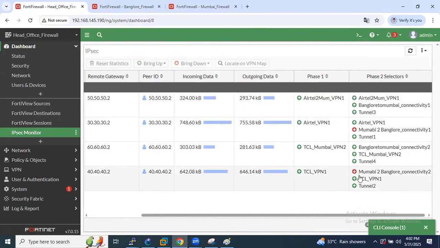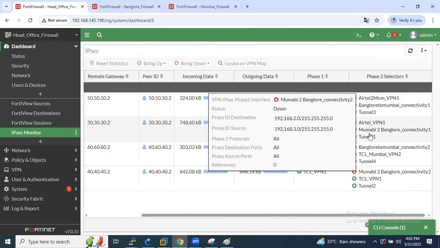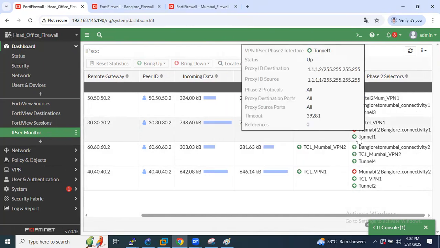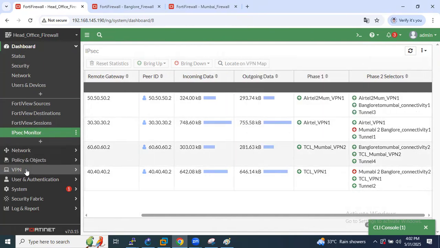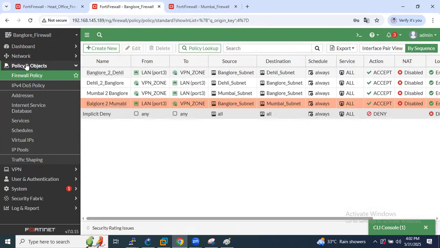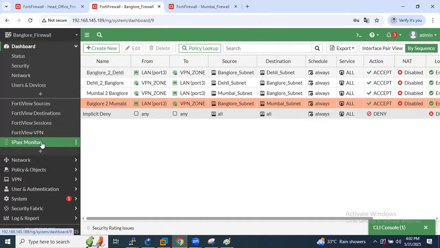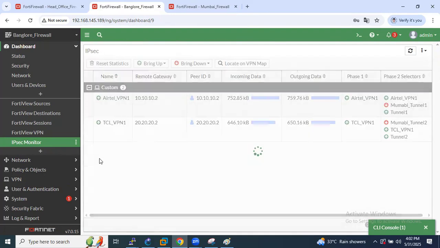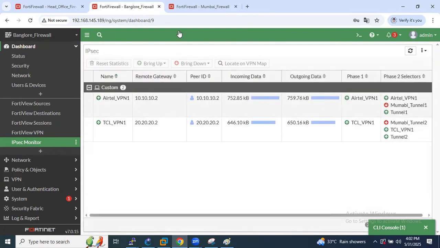Phase 2 selector is down. It means there is a mismatch in the phase 2 selector. So go to the VPN IPsec tunnel. Before that, I would like to also check the IPsec monitor at the Bangalore firewall. Okay, here it is also down.